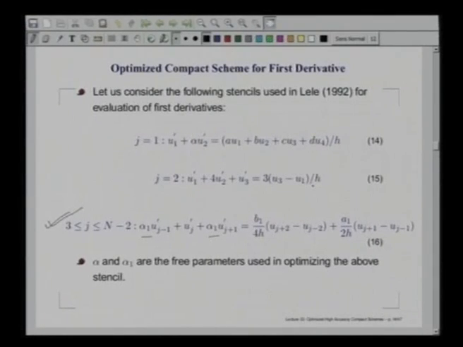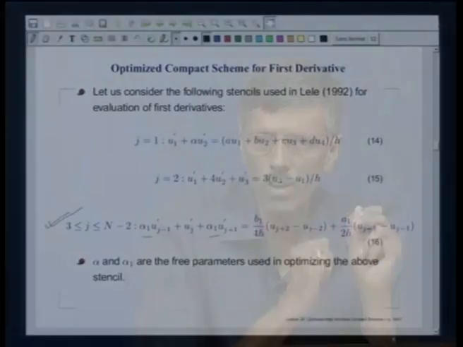What are the parameters that we have? Well, we have many parameters. We have alpha 1, alpha on the left hand side. On the right hand side, what we have here? A, B, C, D and A 1 and B 1. What we could do is, we can expand 14 and demand that we have some kind of a third order scheme, because we want some kind of upwinding, we do not want instability.